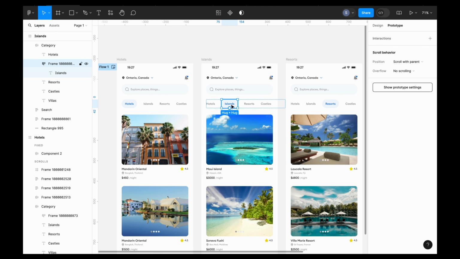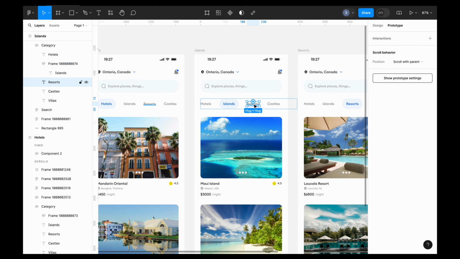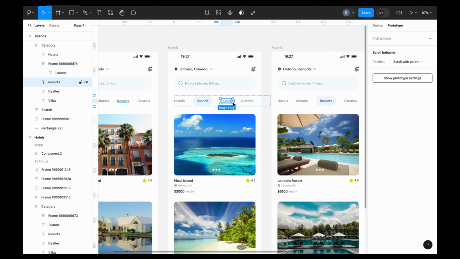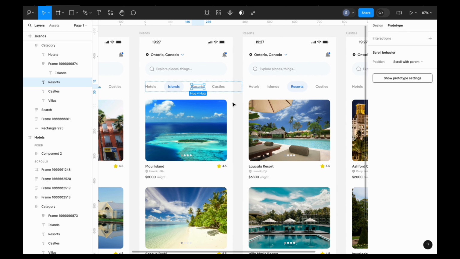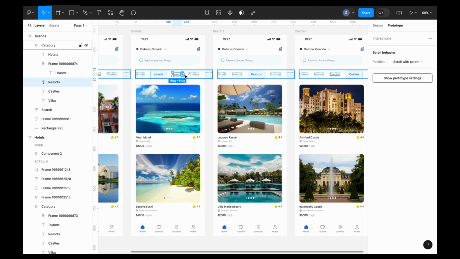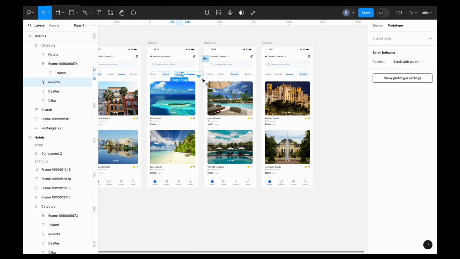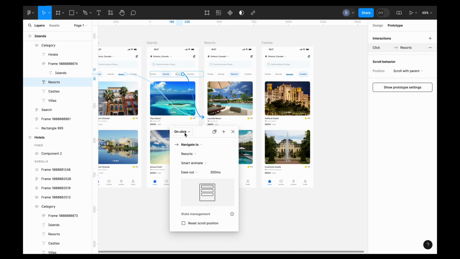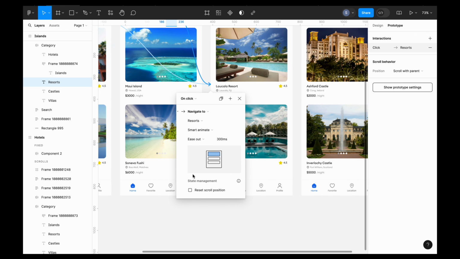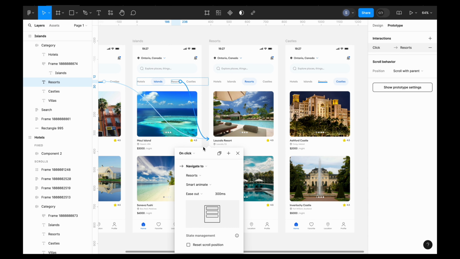We're not going to be linking this islands highlight. So I'm going to take the resorts option on the island screen and link it to the resorts screen. It's going to also be set to on click smart animate of ease out 300 milliseconds.